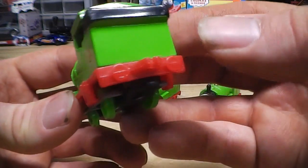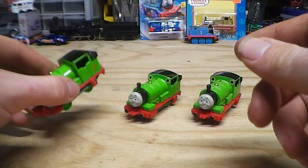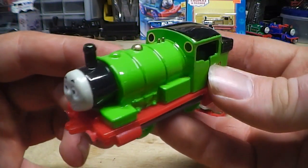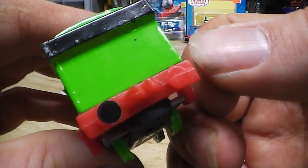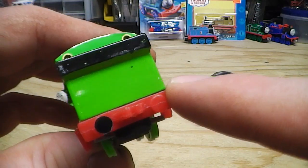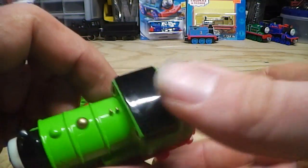It looks mint. It's just missing a couple stickers at the back here, but nothing's broken off or missing. And then if we look at this next one, about the same condition, although it's missing a sticker at the back. And if you guys remember that little sticker dot I saw on the package at the beginning of the video, I think that's where that came from.